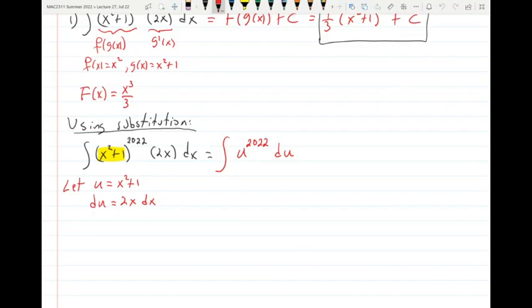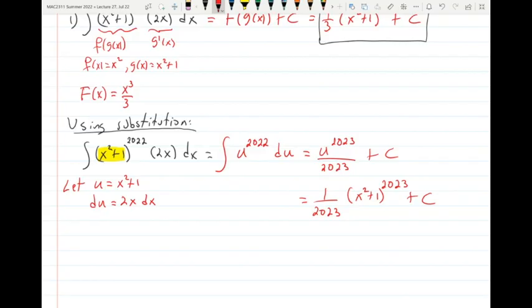Now notice that when you look at it from this point of view, all we did was change. We had a problem that may look a little bit complicated, right? But by making this little substitution, we change it into something that is way simpler that we can actually solve. Now here we do the usual power rule. So this will be u to the 2023 over 2023 plus c. And remember, put back whatever u is equal to. So that would be 1 over 2023 times x squared plus 1 to the 2023, okay?